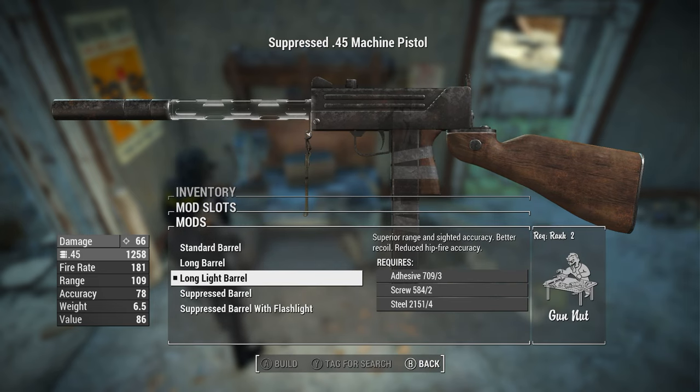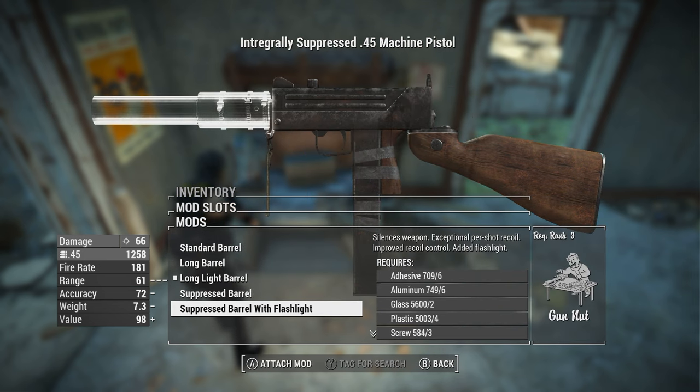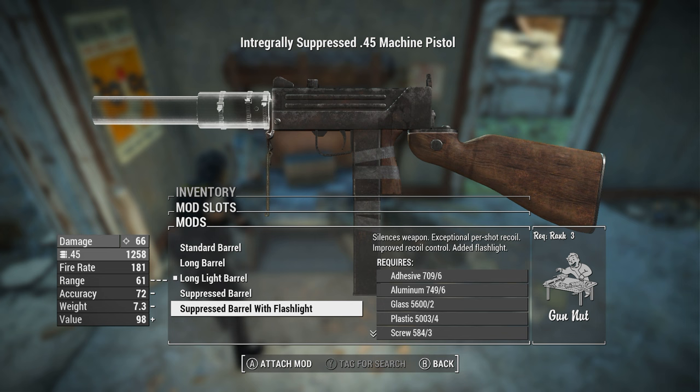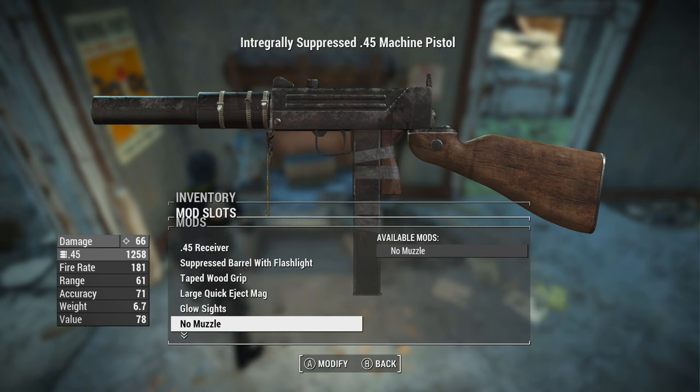Poor hip fire accuracy or reduced hip fire accuracy. This is like worse, right? And you could technically do the standard barrel, but we lose that range still. And we're still at the suppressed barrel level. And you don't even get the flashlight on there. This has better range, better recoil, but this has exceptionally poor shot recoil. Let's put the suppressor back on there. And we kind of doubled it. We got to put the no muzzle back on there.